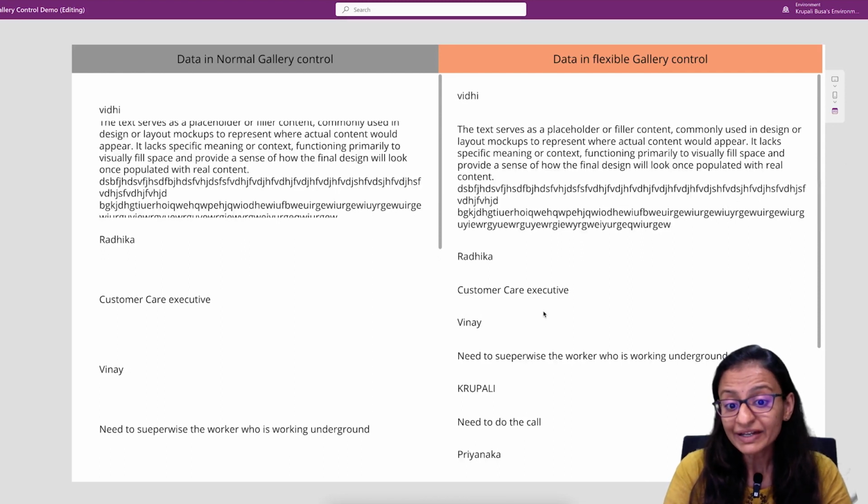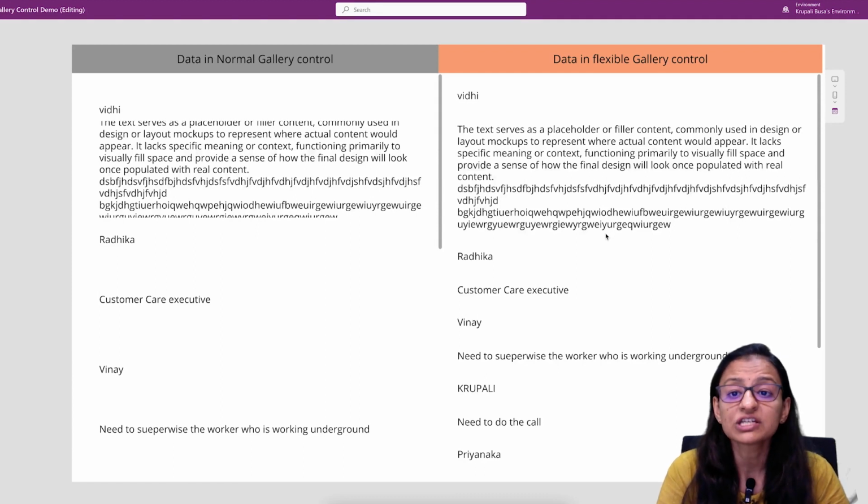It will automatically adjust. Now see here, the height of this data, that is Vidhi, and this is the job description of that person, Radhika, and this is the job description of that. This is the person Vinay, and this is the job description. You can see the height of each template in a gallery is adjusted according to the data which it holds.